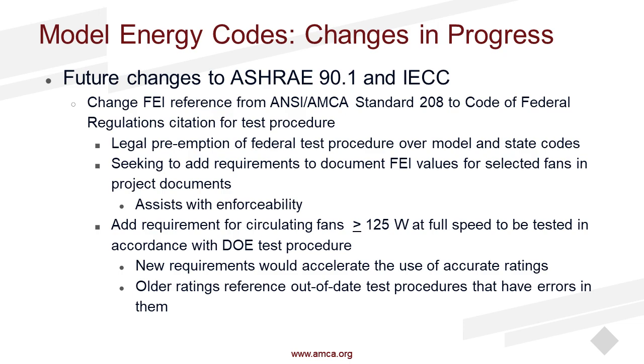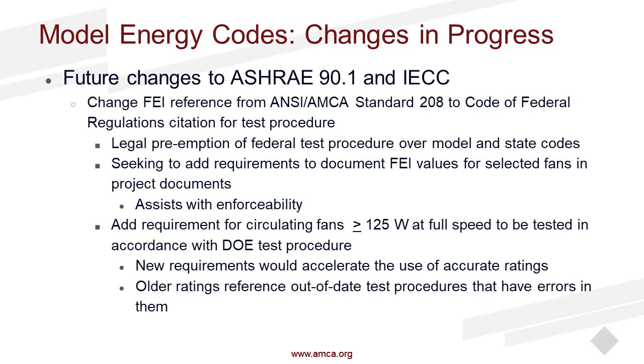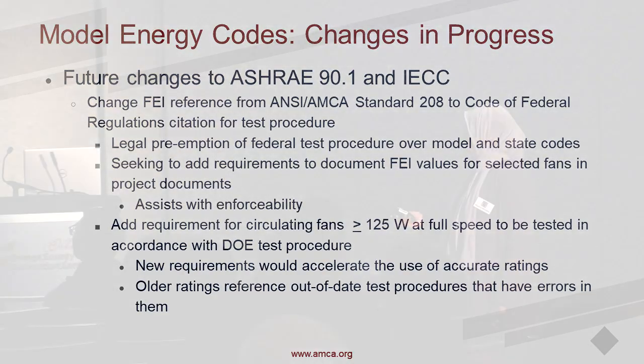Okay, good. So even then, it does not represent the market, right? We understand that a certain portion, 30% or 20% of the market, will be going away, but even then it does not represent the market. So AMCA put a comment on the fan NOPR and gave FEI numbers for what it should be depending on the fan category. AMCA put that there, and AMCA is asking whether other state code officials can adopt that. That's something AMCA is thinking about, and maybe that's going to be the way to go. Anyway, for air circulating fans, 125 watts, nothing has changed other than using the test standard.